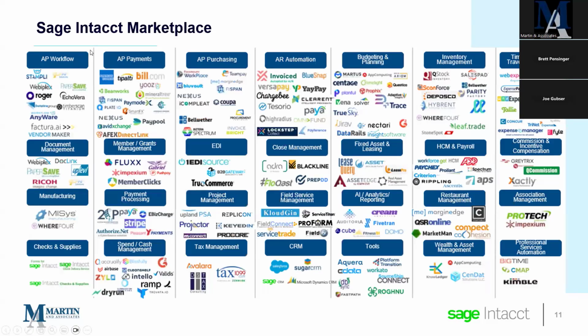Here's a little bit about the Sage Intacct marketplace I mentioned. So you'll see there's different areas where you can basically have all these add-on products to add functionality to your Sage Intacct that are third-party things outside of the system. So if you do things in budgeting and planning and you don't want to use the built-in one, EDI if you have that, document management, all these things are all available out in the marketplace to add on to your Sage Intacct system.